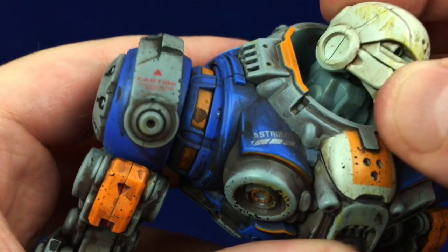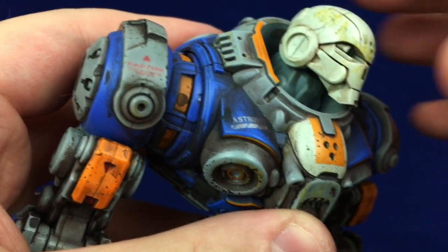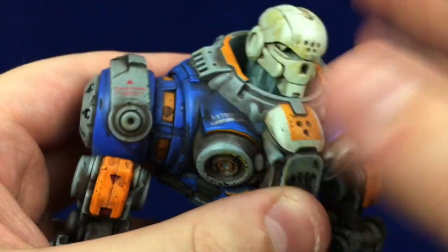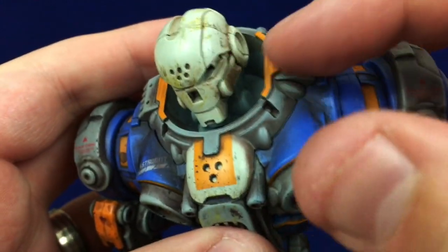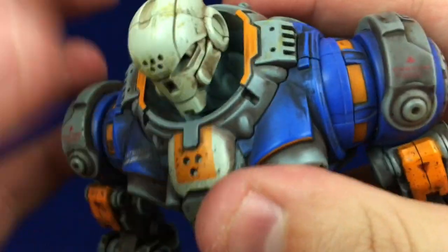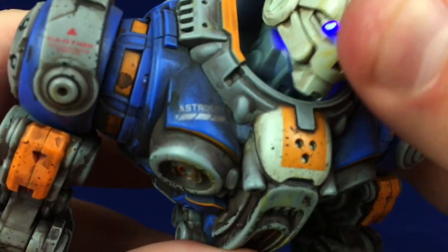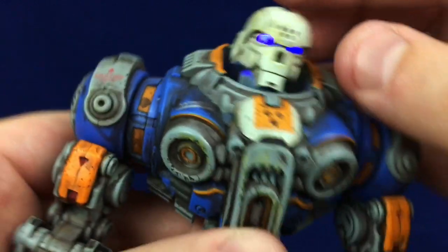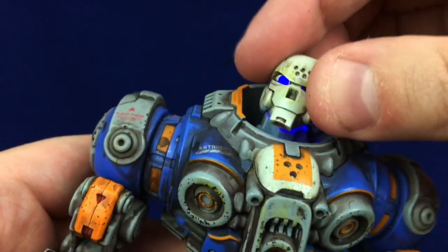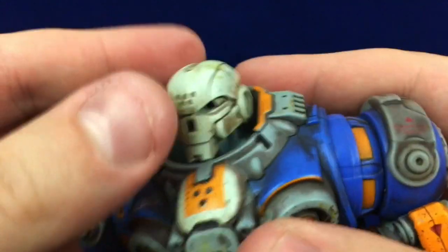You can actually see too, it's hard to make out, but there is some nice detailing on the neck. The neck doesn't really have the weathering effect, but I think the weathering effect was applied after assembly. I wouldn't necessarily want to try and get a brush in there either. The base of the neck is on its own kind of, I don't know if it's a hinge system or a ball joint, but you can kind of see it moving around in there. And then the head at the top of the neck is on its own ball joint, which also adds for quite a bit of posability.